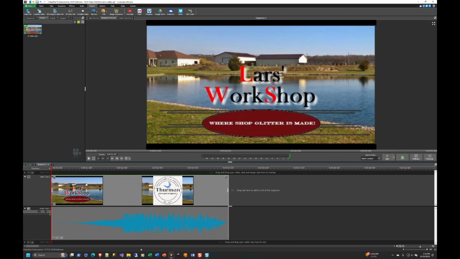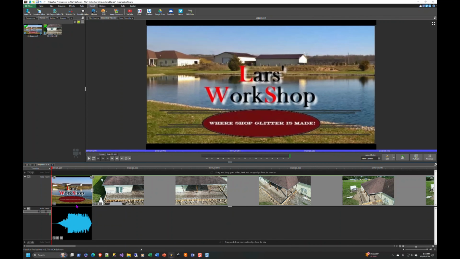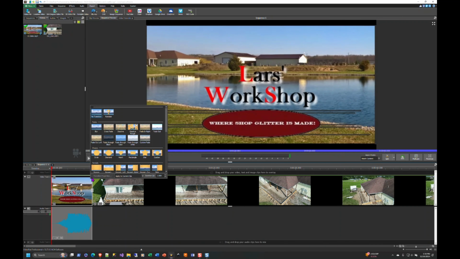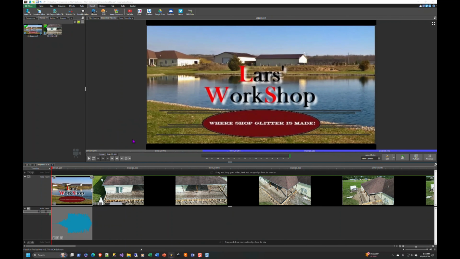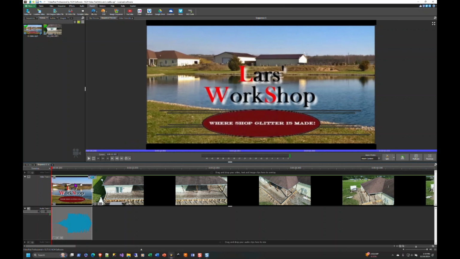So if we bring in a video from the last video that we had, and I add this in, and now I want to put a transition here. Like I said, normally I'll put a flip in. It says not enough material for overlapping transition. I usually do no freeze frames. So no freeze frames at the start and end of the transition, so they don't actually blend in and cross merge as one's playing and the other one starts playing.